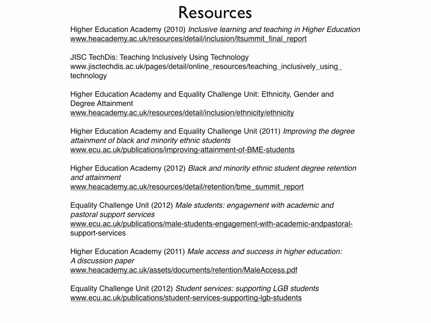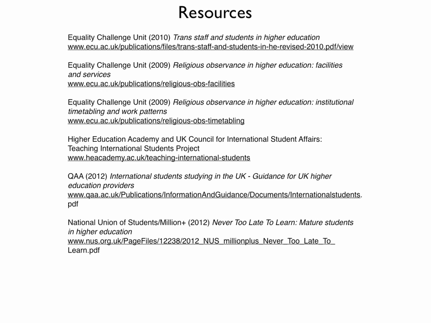And then we get 3 resources which are mainly about ethnicity. Then a couple which are about gender. The bottom one of the page is about supporting LGB students. Then over the page, trans students and staff. A couple on religious observance. And then 2 on international students. And finally 1 on mature students. There's a really nice range of different resources there.